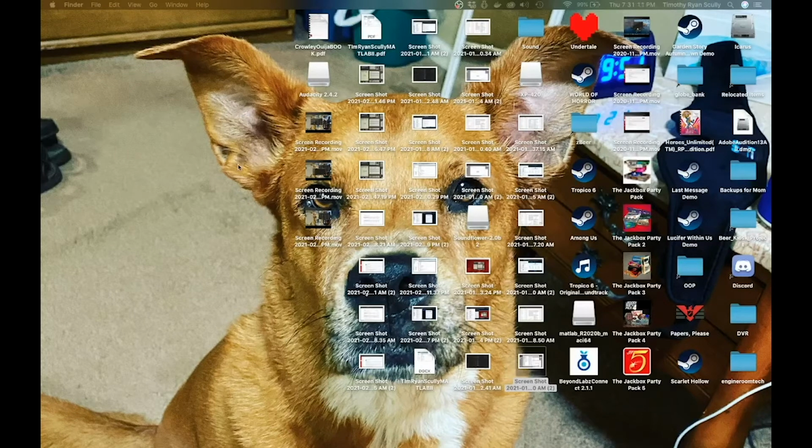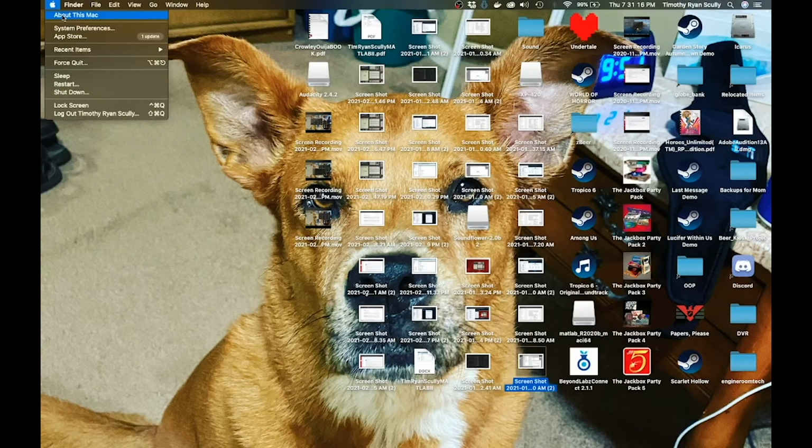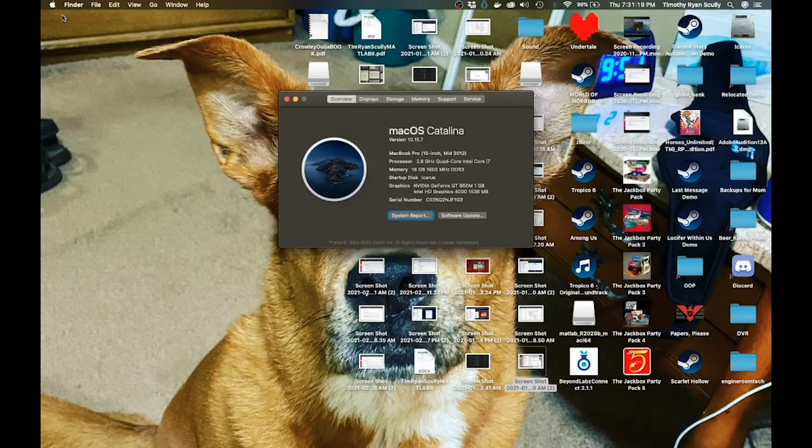Just a word of warning, this is for my MacBook 2012. I'll show you the specs up here. It also runs Catalina, so if you don't run this specific type of machine, especially if you run a Windows machine or something, I can't guarantee that this tutorial will work. In fact, I'd recommend that you at least have a MacBook Pro for all the advice I'm about to give you to work, because Soundflower is made specifically for Mac OS and Mac OS products, so you have been warned.